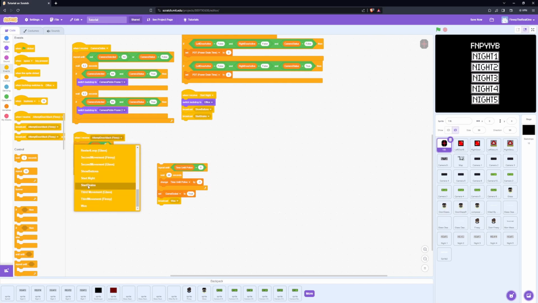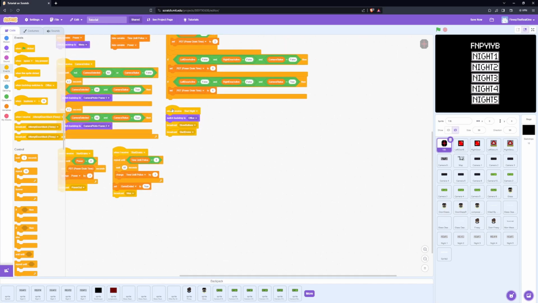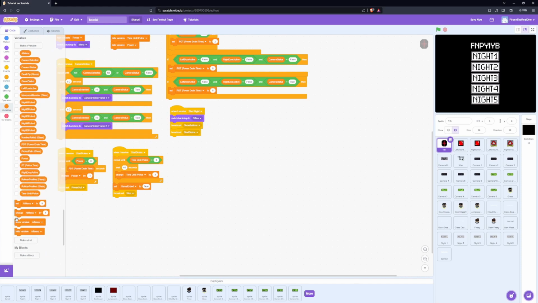So just, yep. There we go. Just like that. And after all of those messages, we are going to show the power and the time until police variables. There we go.